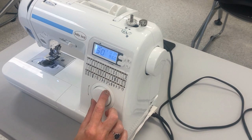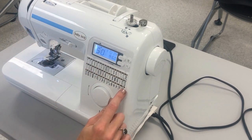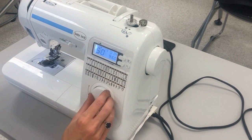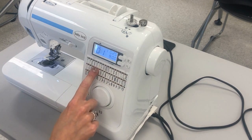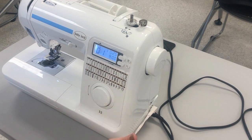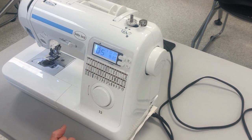If I turn it to the left, it's going to go back to 50, and it would count back from 50 to 49 if I continue to turn it left. If I start back at 1, let's say I need to get to a zigzag, which is a stitch 5. That's a pretty common stitch. I turn to the right and it gets me to stitch number 5.